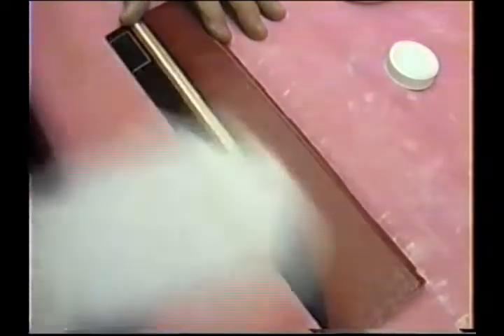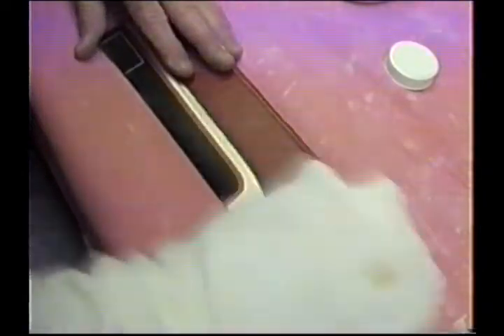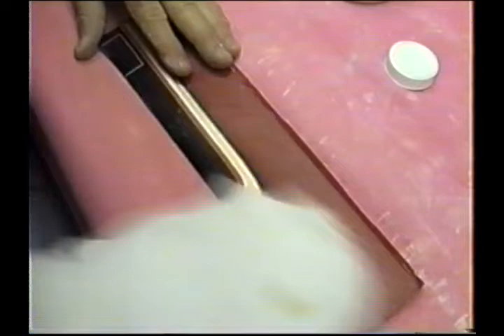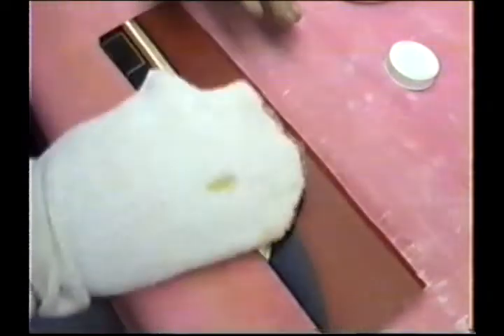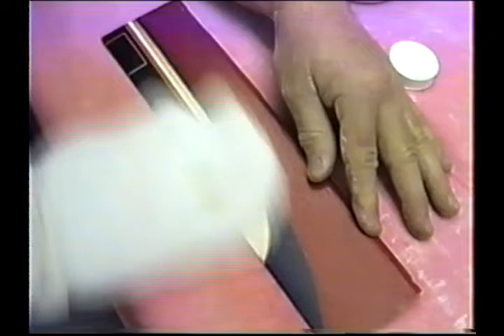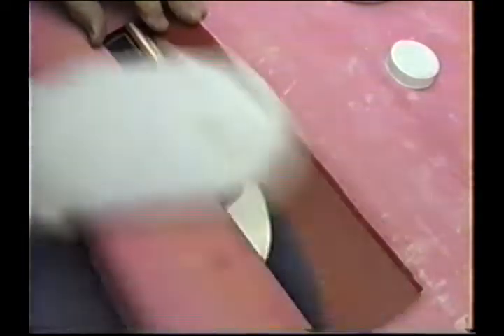If there ever was a case for not having the elevators glued to the plane when you buff it out — I can remember the last plane I tried that on, just totally made a mess trying to get around everything, banging the rudder, tail wheels catching on your sleeve. This technique — leave the hinges for last after the parts are buffed — is not some great invention of mine. It probably goes way back to the beginning of model aviation. But that alone will save you so much time.